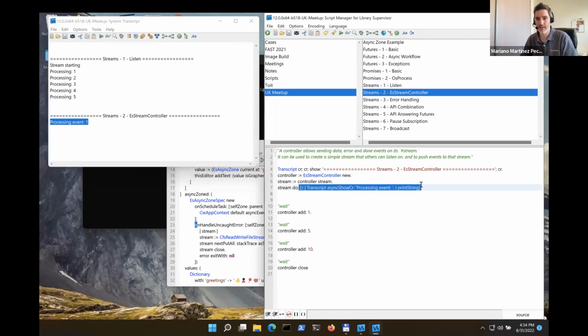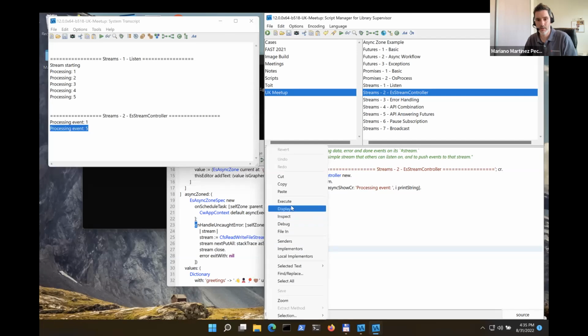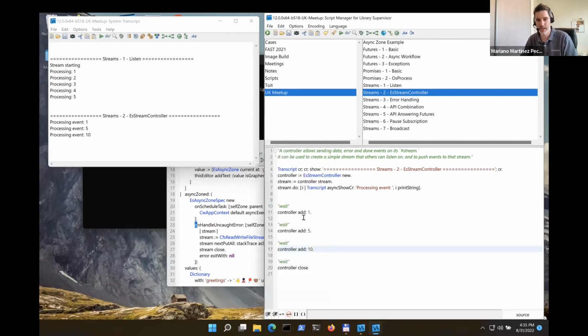This asynchronous task ran for the element that I just added. The same goes if I do add 5, I get processing event 5. I do add 10, I get processing event 10, and I do controller close, which sends that special done event, which tells the stream to close, and therefore the do will actually finish.